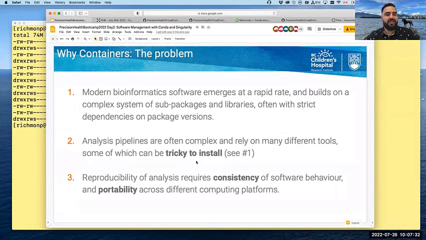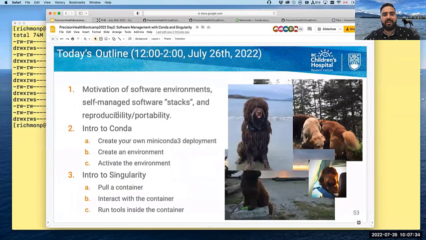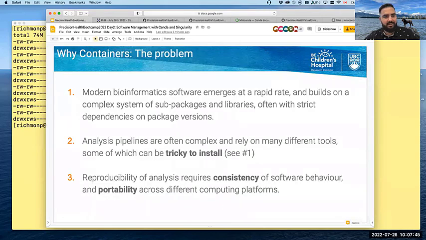So the reason why Conda sometimes fails is that the recipe may be incomplete or there may be dependencies that are challenging. Now, that's where containers come in. So the problem, again, is that bioinformatics software emerges rapidly. We have this complex system of dependencies, and sometimes there's conflicts, which we've just experienced today.